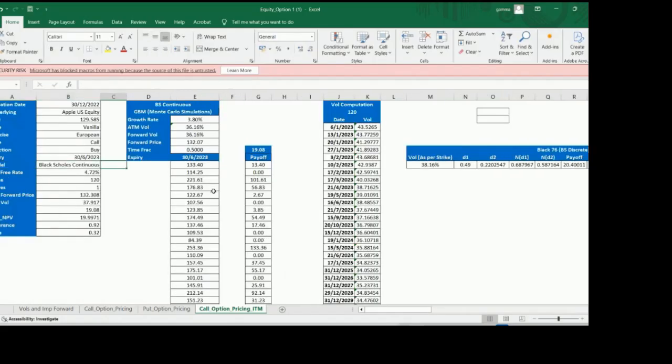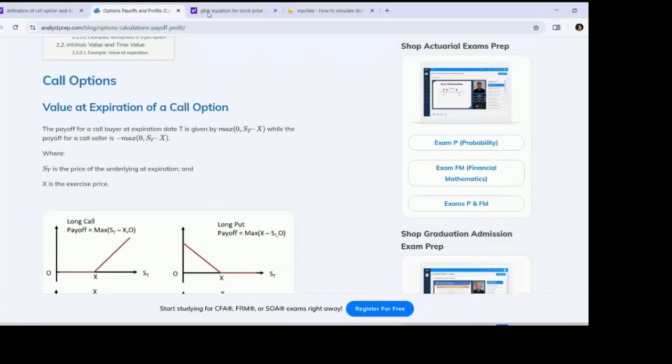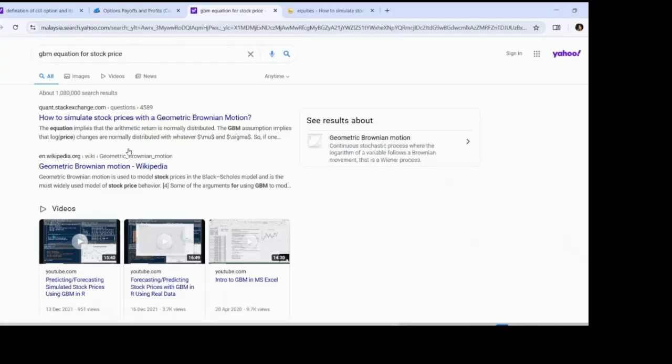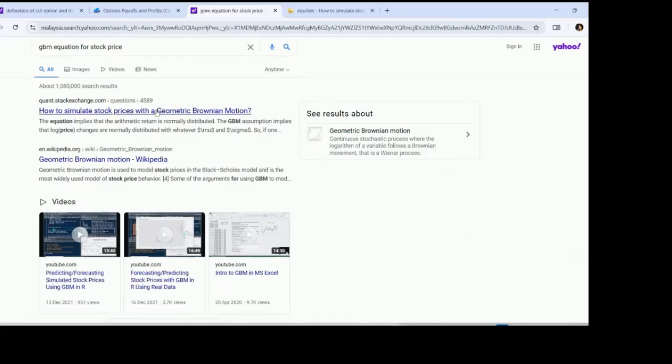0.0876%. Now quickly come to how we simulate the stock price and compute the value of this payoff. First, we have to calculate, so the equation which we are going to use today is basically this equation. So if you can see my screen, okay. So today the equation which we are going to use is the geometric Brownian motion for stock price.